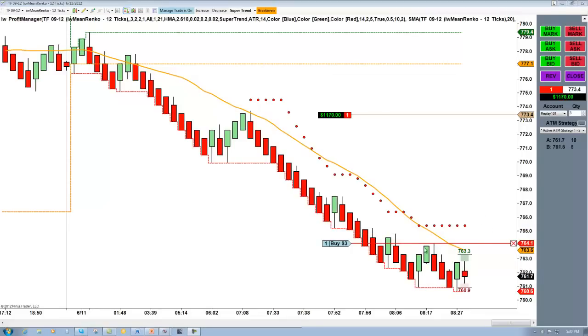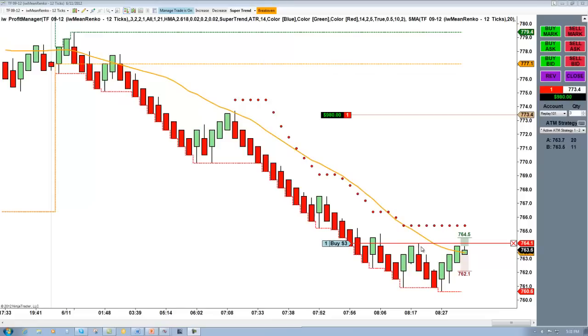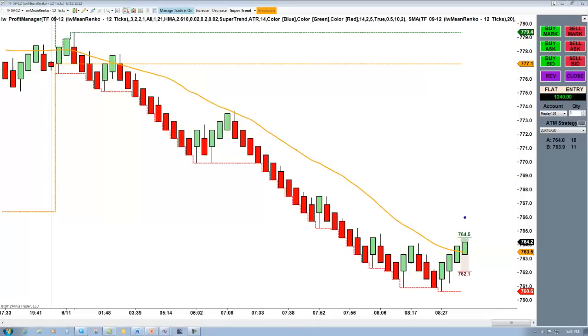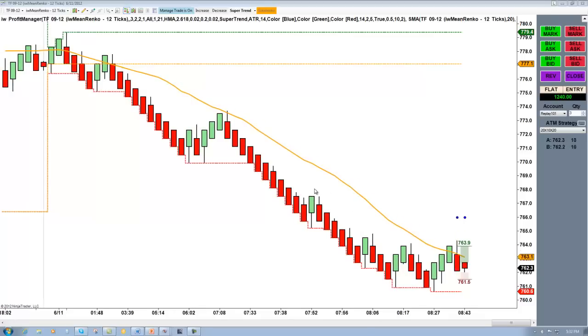I'm sure you can really see how these little pivots come in handy. Very clearly defined with the mean Renko bar. I'm protecting to this most recent little pivot here. Stop filled. All right, fair enough, taken out by the market. I hope you see the value in the mean Renko bar. I hope you can see they do a great job with patterns. They do a great job with keeping the indicators nice and smooth, as well as they give you nice little defined pivots to not only help give you a smaller stop, but also to protect your profits as you're in your trade.